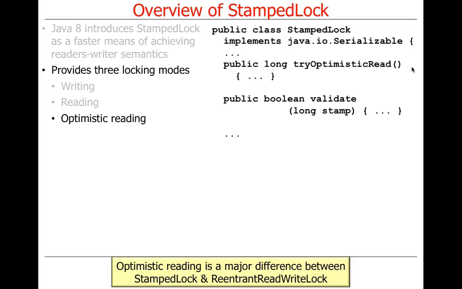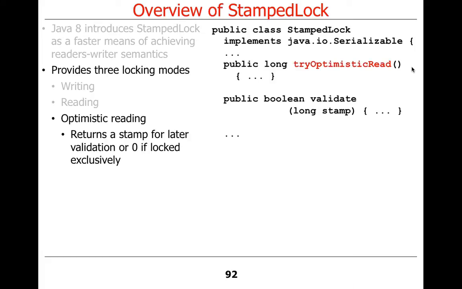Optimistic reading is a little different. This is the thing that differentiates StampedLock from ReentrantReadWriteLock. What optimistic reading does is it has a method called tryOptimisticRead. And this thing basically doesn't do much of anything other than set some flags in the stamp that gets returned back to the caller. It just marks and says, I'm trying to acquire this thing in optimistic read mode. But it doesn't acquire any locks. It doesn't do anything funky at all. It just gives you back a stamp that's been marked. And that's what's called an observation stamp. We'll see that more later.